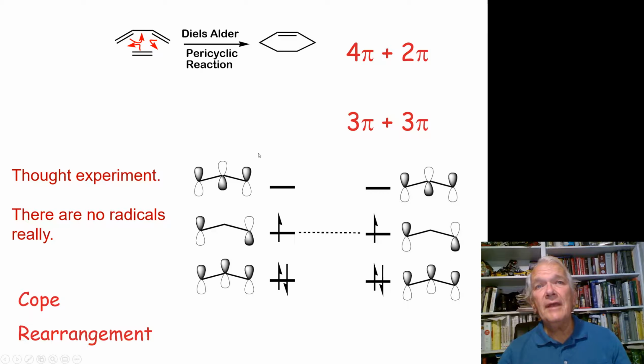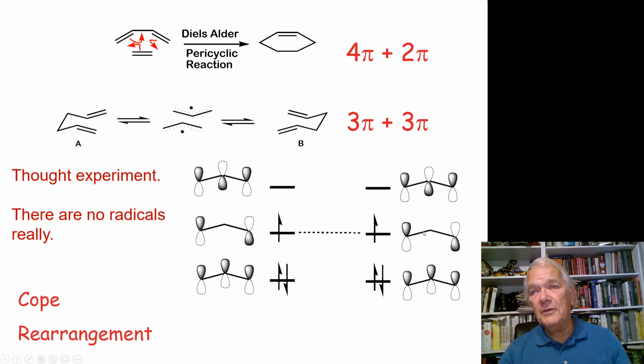But imagine that we had 2 radicals sitting here in space. Now we don't have these. We start on the left-hand side with a chemical bond. But imagine just breaking this bond, a radical on each side. We'd form these 2 allyl groups apart from each other, and then we just join them back on the other side. And what you would think of in MO terms is that you'd have an allyl fragment here with a single electron, perfectly matched with the allyl on the other side with a single electron. And so this is a great interaction, and it's obvious that this could just go back and forth. And if A or B happen to be more stable, the equilibrium would favor A or B. If they were of equal stability, then in principle it could just keep going back and forth.